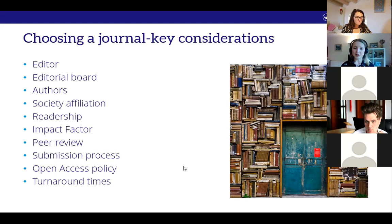Obviously, the first step is to read a lot and get a sense of the published research and the journal options in your particular field. During your studies, you likely read articles published by many different journals in the field, and some of your peers and mentors may have publishing experience and share their insights with you. Talk to your network of colleagues and those who know your work and ask for journal recommendations. If they have published in those journals, ask them about their experience and see if they have any advice to offer about the process.